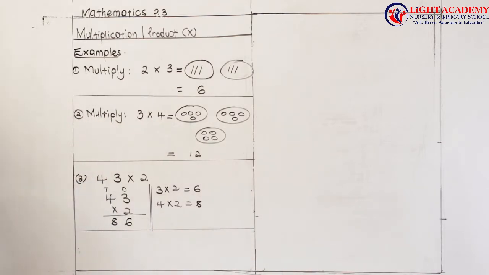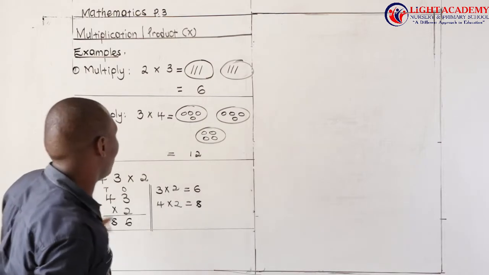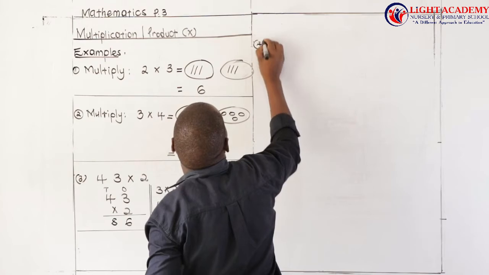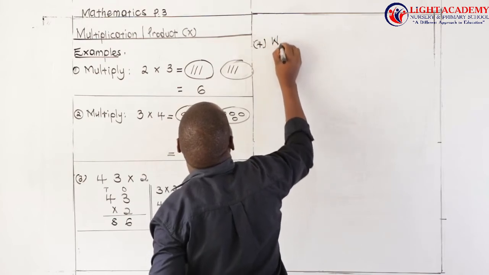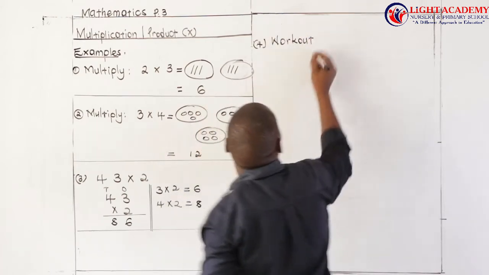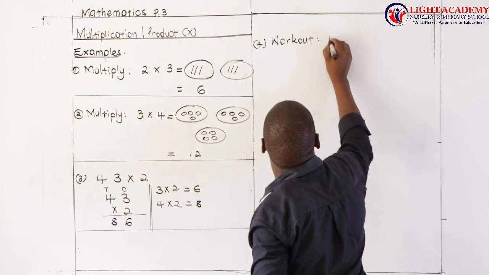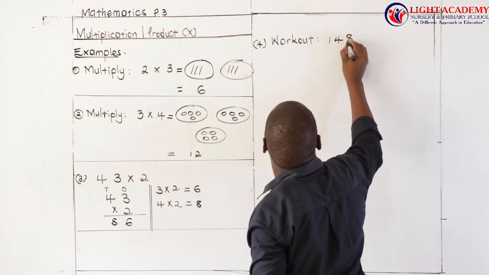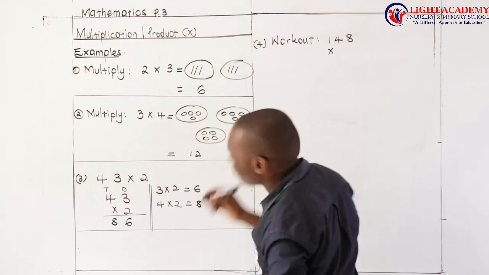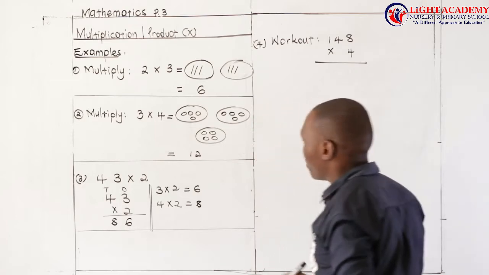Yes, we can also go to the second. You can give another example here. When I'm using numbers with 3 digits, they can also use this one here. They can put an instruction and say, work out. To work out is to get the final answer. They say, for example, 148 multiplied by 4. Right? Now, these ones are 3 numbers.